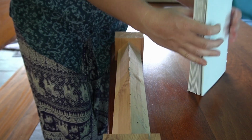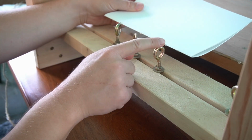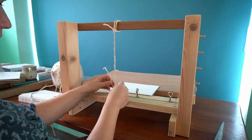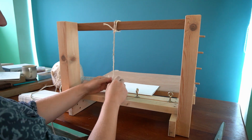This is what it looks like whenever it's done. You've got all the holes all lined up, ready to go for the next stage. The next stage is putting on the bits of string that are going to hold all the pages together. And so we've got this little jig here with a rail along the top and some eye bolts at the bottom. And we're going to tie 3 pieces of string.